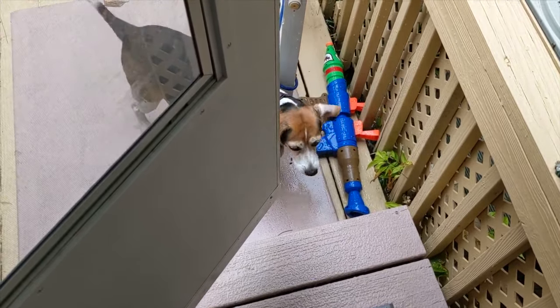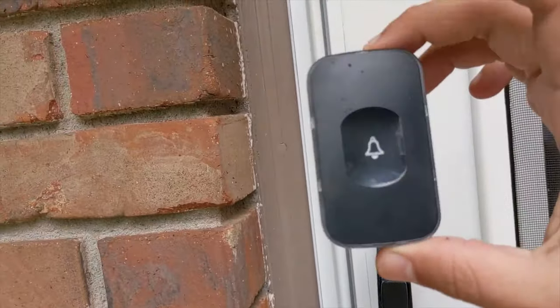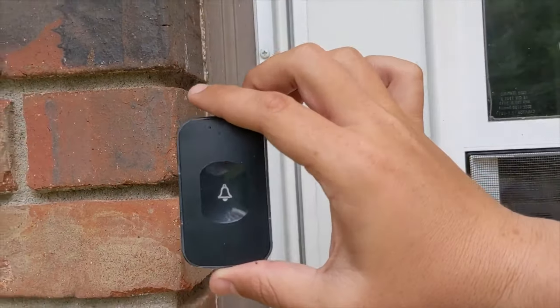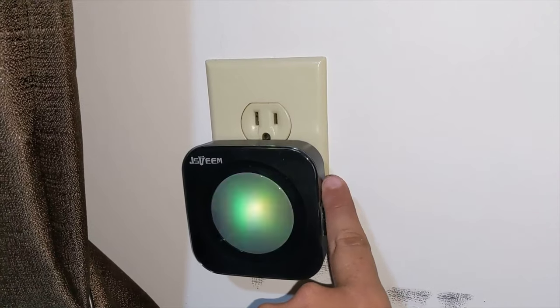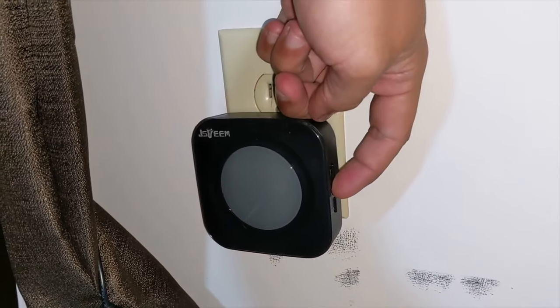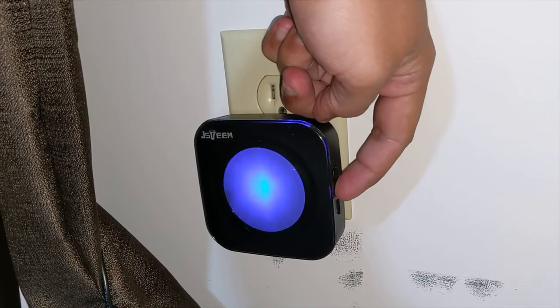Zappy just thinks nobody's here — it's just me testing the doorbell. Of course you'll want to mount this on your door; there are screws included, or you can use double-sided tape — very easy to add a doorbell with this system. When mounted outside, the doorbell button lights up blue when someone presses it. Volume is at the top: low, medium, high, off. And there are 36 different chimes, which you cycle through with this button.